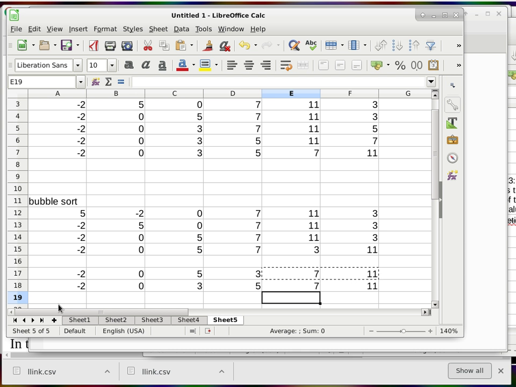So that's bubble sort. Bubble sort, selection sort, as it turns out, it doesn't really matter which you pick. They both suck, because they have a time complexity of n squared, where n is referring to the size of the array. What does that mean? Time complexity is n squared, or the size of the array squared.